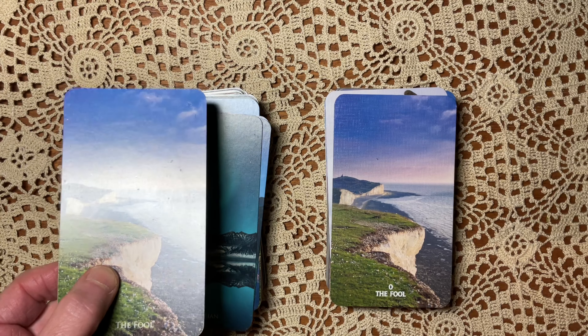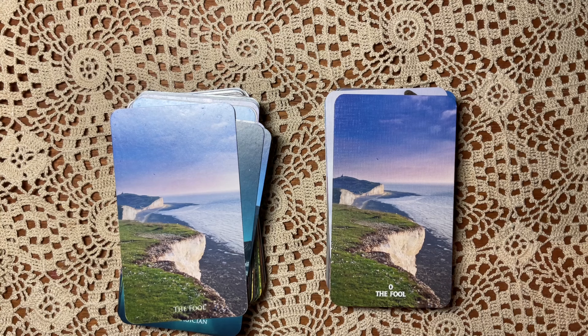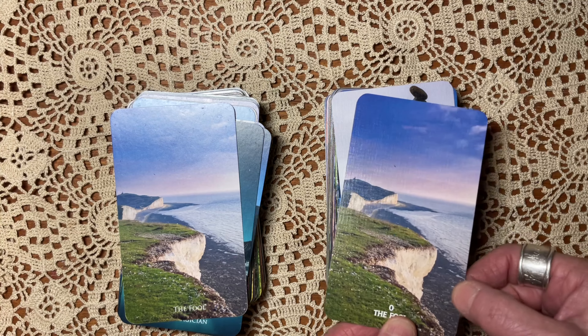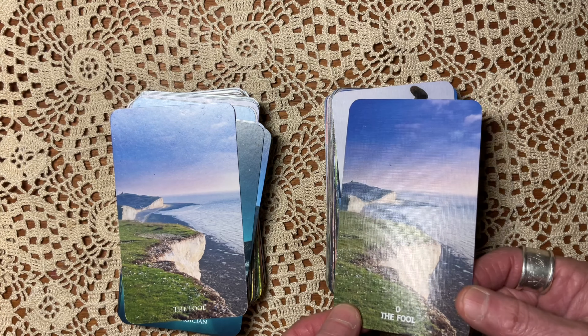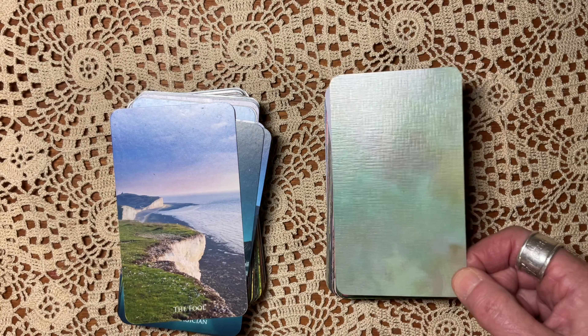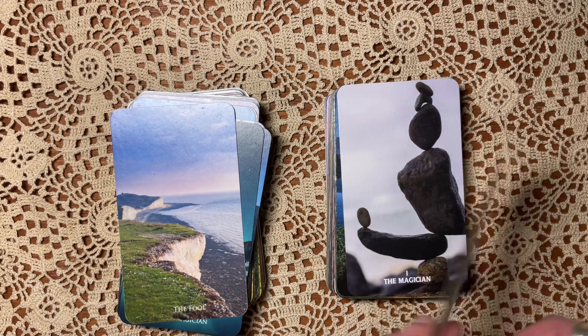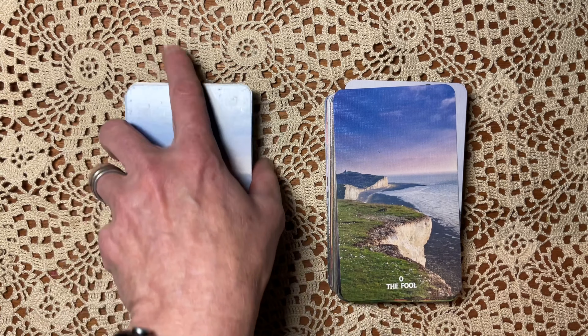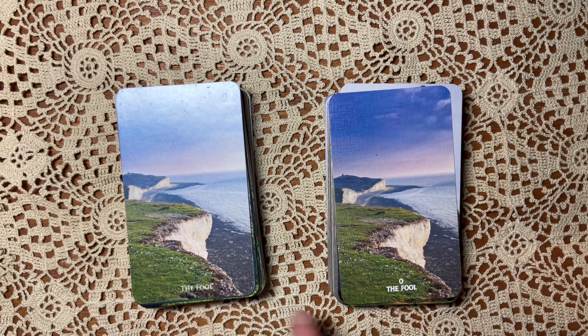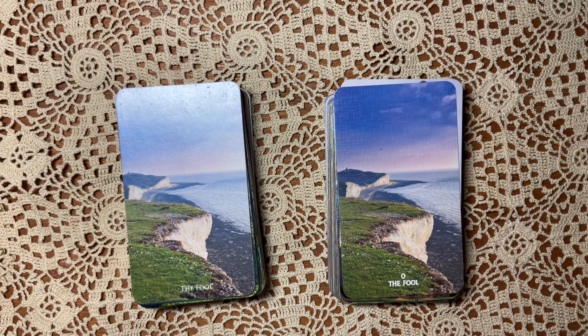Both decks are available — I think they're both still available on Make Playing Cards. This one feels like superior smooth cardstock. That's the backs of this deck — a lovely cardstock with a slight sheen. In this light it looks like shuffling imperfections are visible, but in natural light they're not. This deck is in one of my favorite cardstocks: the Make Playing Cards linen cardstock. I adore this cardstock.